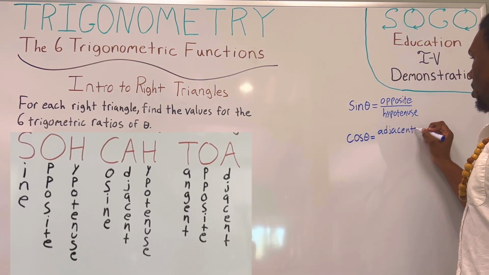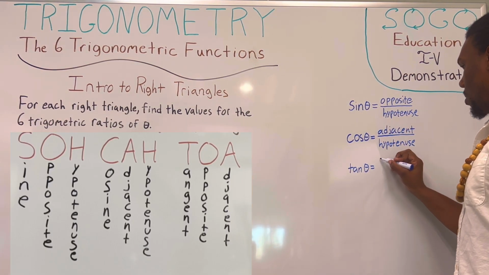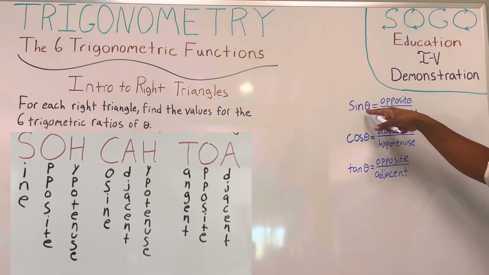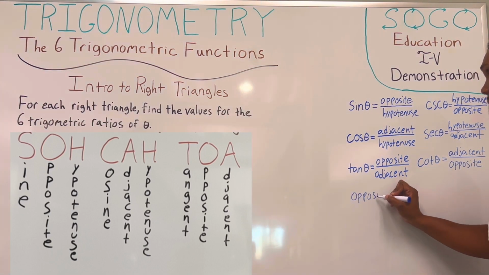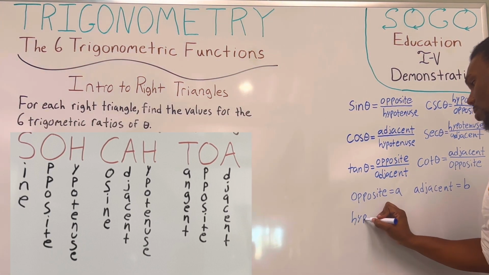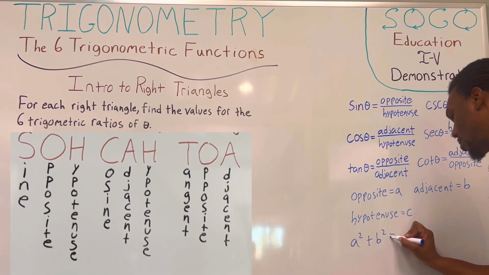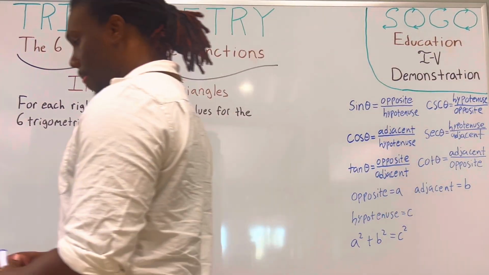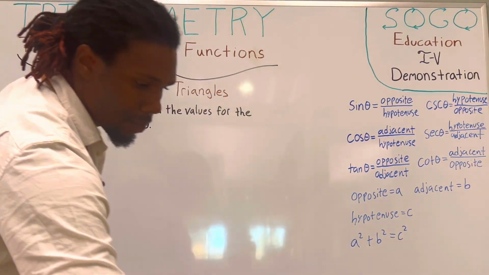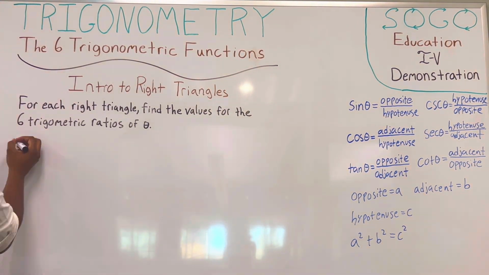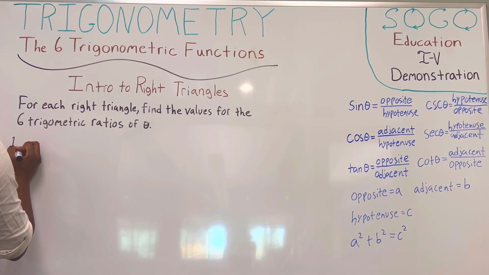So we have the first 3 trig functions that we talked about, sine, cosine, and tangent, and we memorized them from sogotutoring. Then you have their reciprocal trig functions, cosecant, secant, and cotangent. Of course, they're reciprocals because we just flip the numerator with the denominator. And then you have the 3 sides of the right triangle that correspond to A, B, and C: opposite, adjacent, and hypotenuse. And that leads us to the Pythagorean theorem, a squared plus b squared equals c squared.